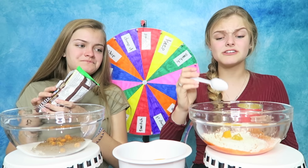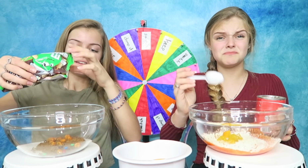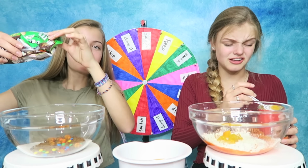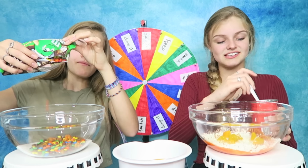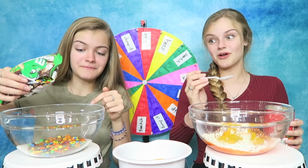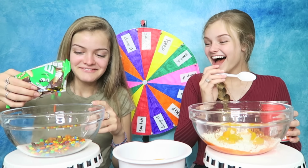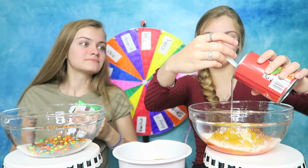This is such a weird combination. Ew! Like hot sauce and peaches and cheese and garlic powder, like ugh. It's raining M&Ms. Good thing this is Jacy's to start with, so hopefully she ends with this. Hopefully I end with this one. Yum! That difference right now. Some liquid.